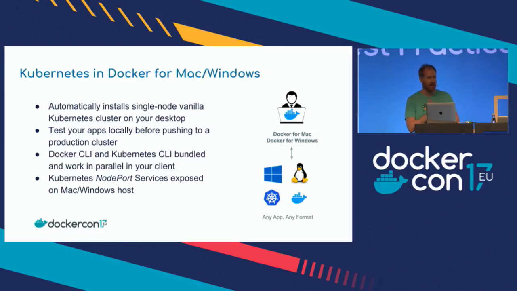Okay? It will come bundled with the Docker CLI and Kube CLI. And when I say Docker CLI, it's going to be the CLI that you've got right now, but it's also going to have support for stacks, as we showed this morning. And you get all the nice features that you usually get with Docker. When you run an application and you expose a port, it will be exposed on your host. I don't know if you really realize that Docker for Mac and Docker for Windows run on a small VM on your machine, right? And when you expose a port, it's exposed on the VM. But what we do with VPN Kit is we export it on the host so that you open your browser, connect to localhost, and boom, you're connected to your applications.